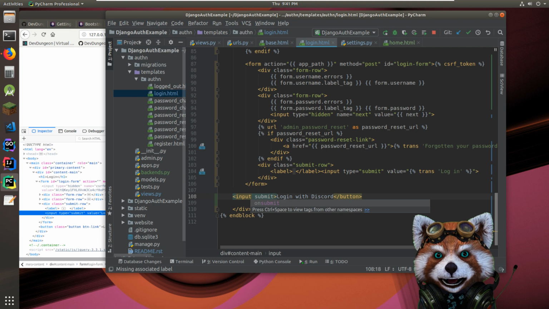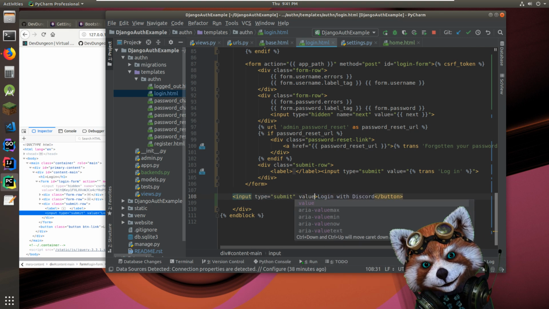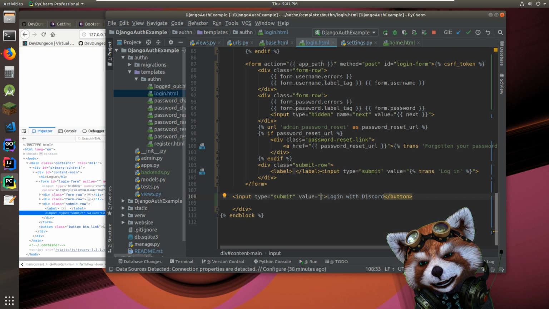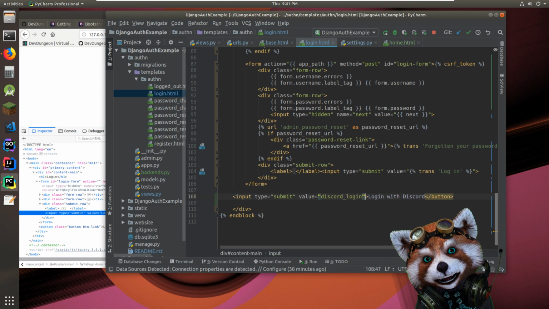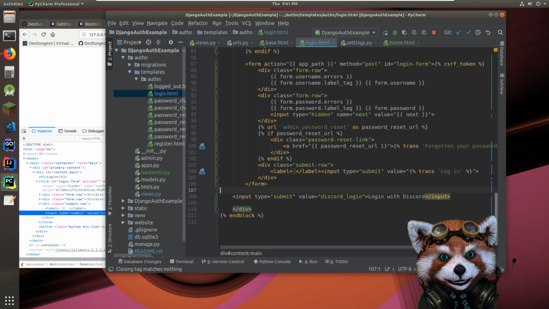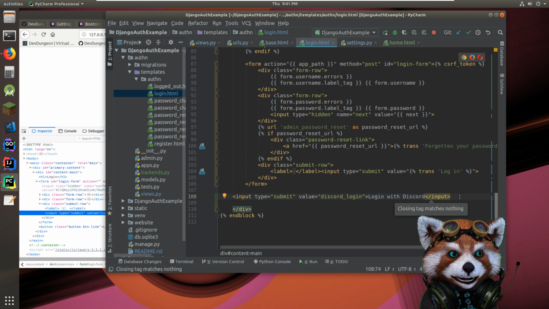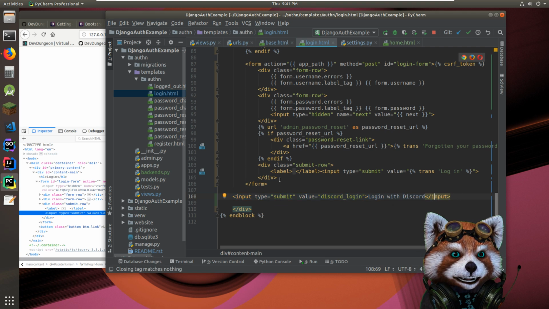Right, so we can do input type equals submit, and value equals Discord login. Why doesn't it like closing tag matches nothing?